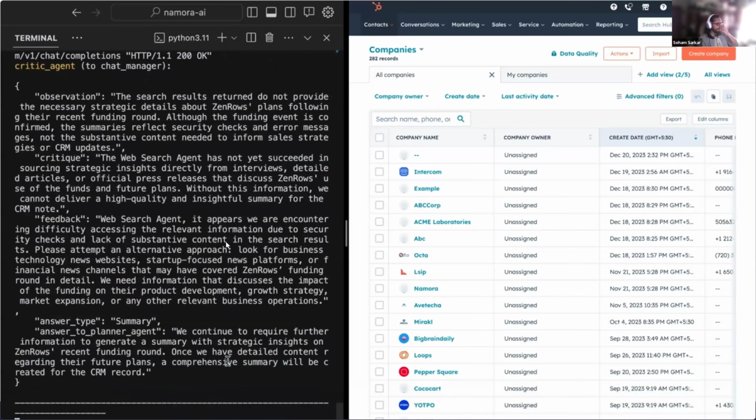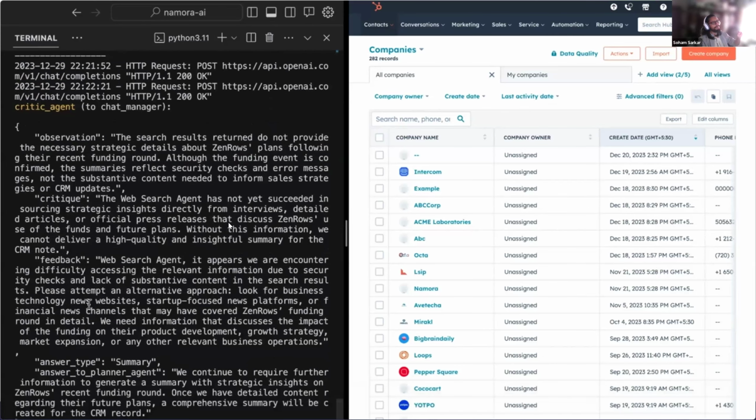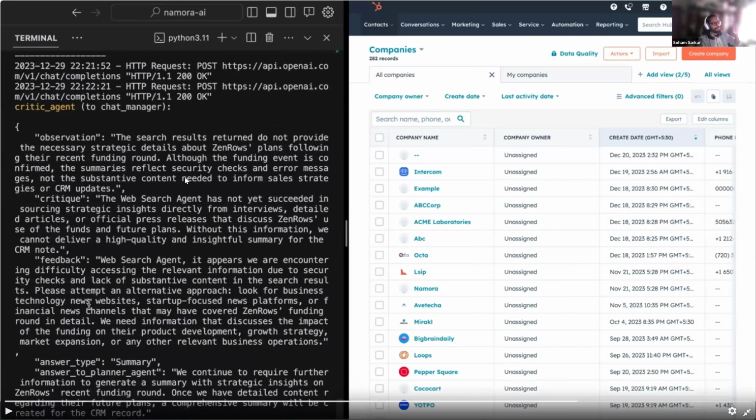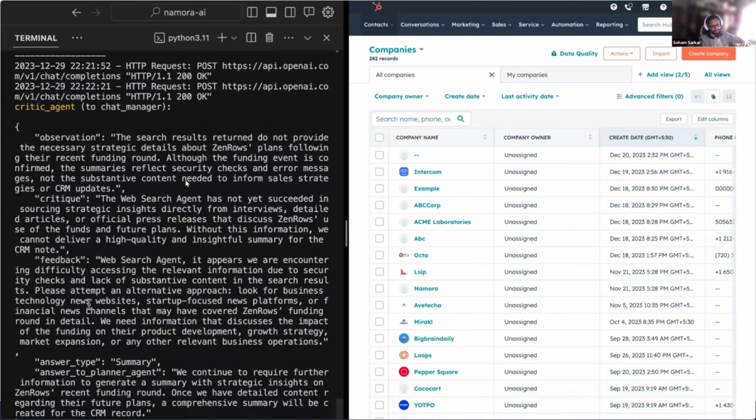It got details, but you'll see that the critic agent, a lot of times, triggers because the web search agent is getting blocked. When I'm trying to scrape the content, I'm getting an error. And the critic agent doesn't understand that this page cannot be scraped and it should stop. I actually made a comment on the server a week or two back, which is that adversarial agents can go off the rails. The critic agent is an adversarial agent at the end of the day. It's trying to improve the outputs with adversarial attacks, but it doesn't know when to stop. And that is the problem.